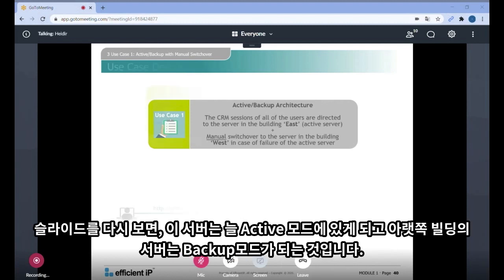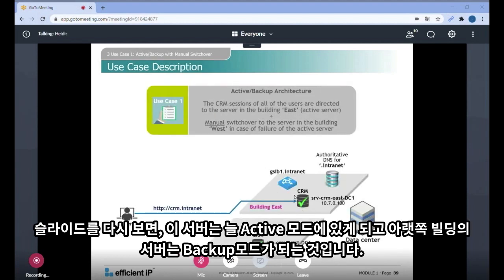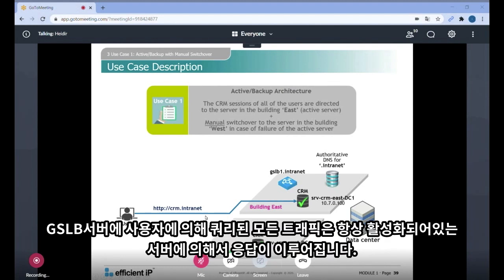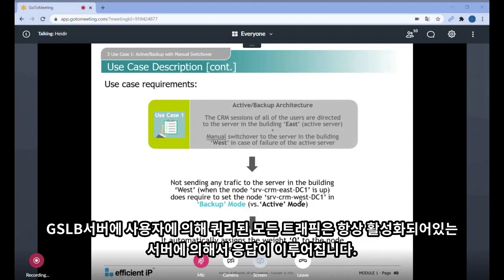Right, so I'll show you the diagram again. This server will always be in active mode, and this server over here will be in backup mode. So all traffic queried by the user to the GSLB server will be responded with the server that is always active.